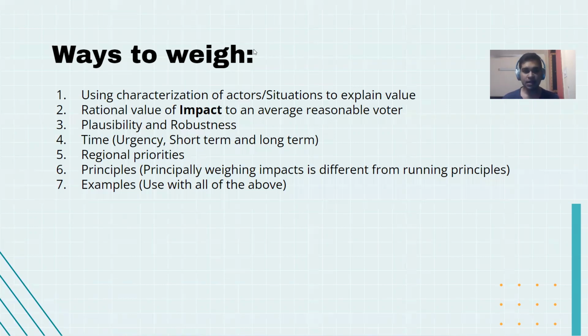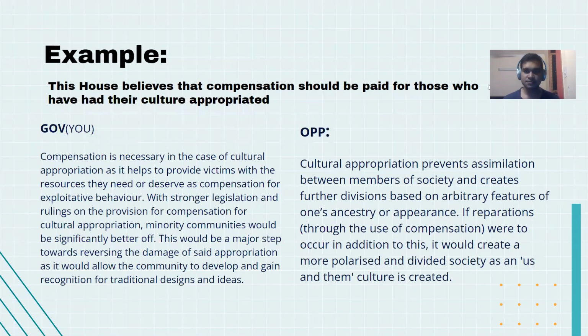But do keep in mind that when running the impact of an argument, you can weigh within that as well, right? Which means that when you're explaining why your argument is valuable, like, look, if this policy passes, then this is going to happen, and this is bad, in that you can do a little bit of weighing preemptively as well. But even then, it's still going to come at the end of an argument. And depending on your team dynamics, you can move all the weighing to your speaker or do a little bit of weighing at every speech. That's really up to you. I hope that answers your question. Then we'll move on to an example, right?